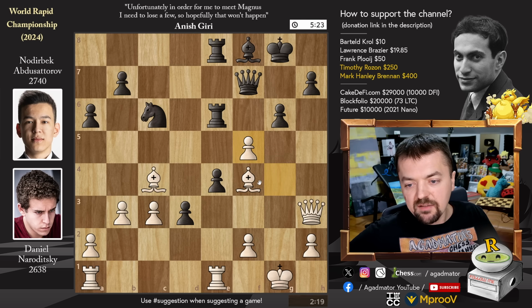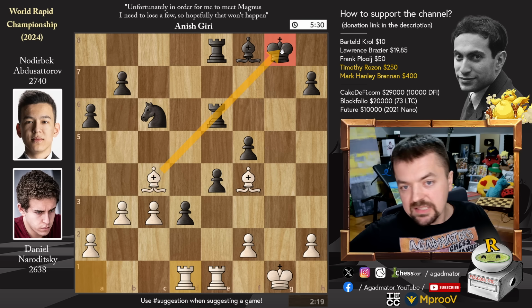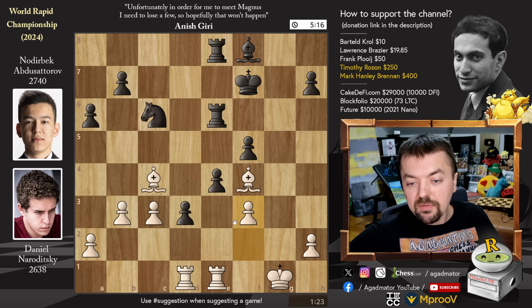G captures on f5, queen captures on f5, and now queen captures on f5. G captures, and rook 8 to d1. So the pin still exists. You're not going to capture unless black really forces you. King to f7, and now pawn to f3. Bishop to c5 with check.